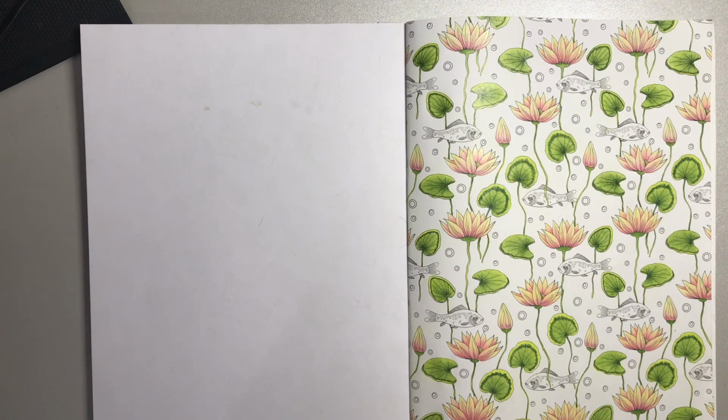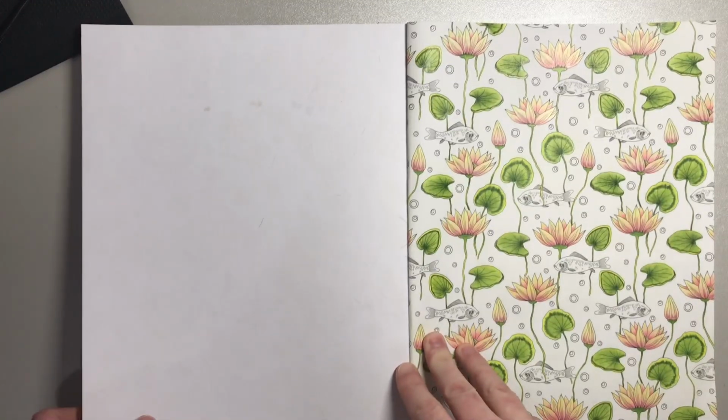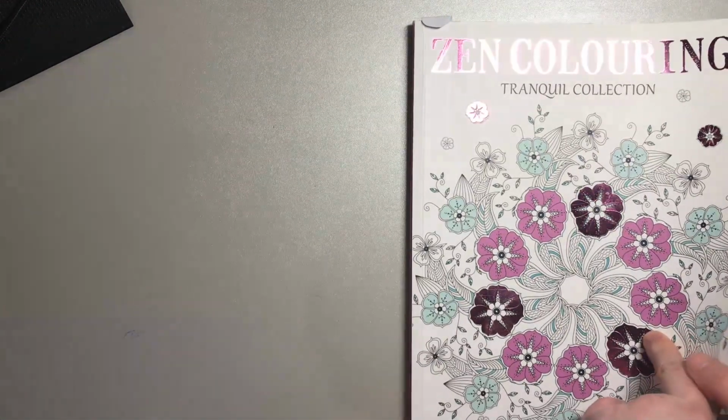And today we are going to continue with my Colour Your Hoard picture, which is from this book here.